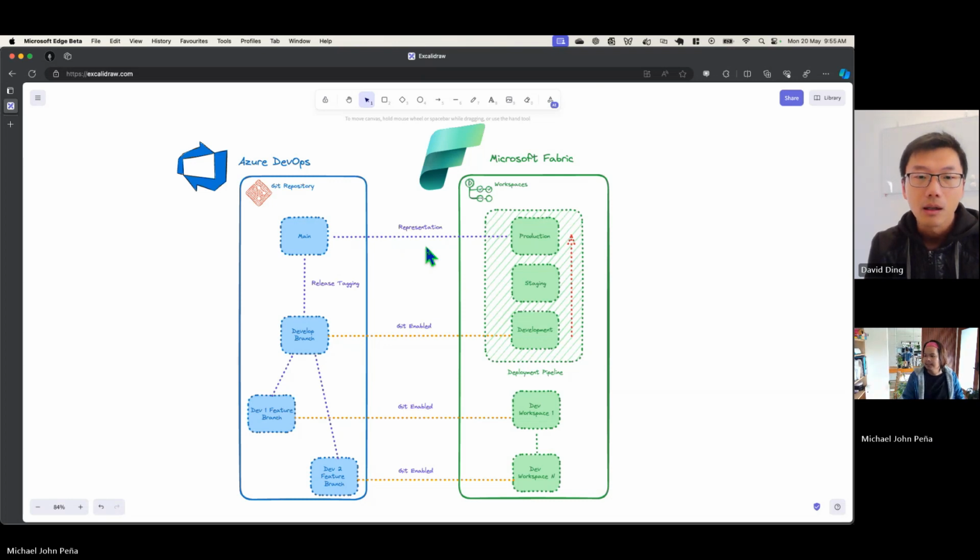I mean, normally if we don't have this Fabric pipeline capability, it's always going to be synchronized, because the dev branch and the production branch will always link to the appropriate environment. But in this case, it's almost like we have two things running in parallel. It makes me a little bit nervous, knowing how things can go wrong, will go wrong. So it's a very tricky thing to manage, I think.